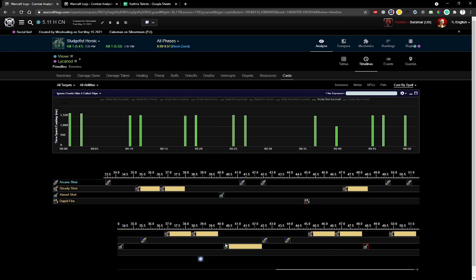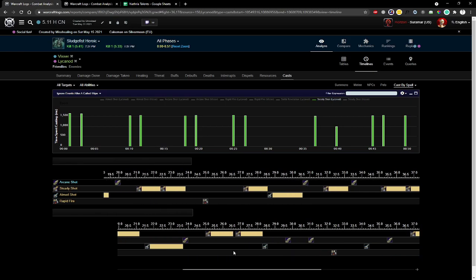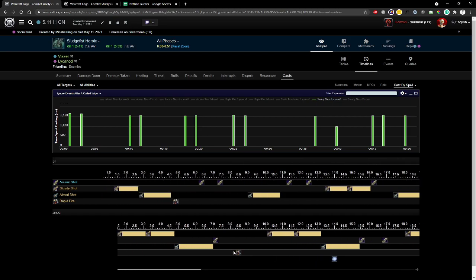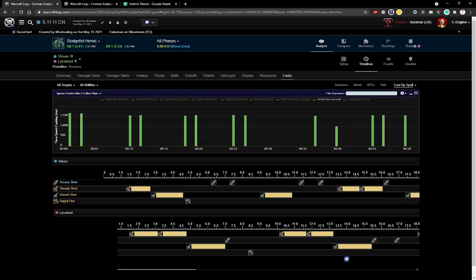And I guess it was probably just a proc for him, but opening with aim shot versus trying to maintain that buff is an interesting change that I can try out and see if that benefits my opener. Because again, I was trying to maintain that buff, whereas he is trying to use as many aim shots as possible. And playing a marksman hunter, you should obviously be trying to use as many aim shots as possible. So that seems like a safe bet for me to make.